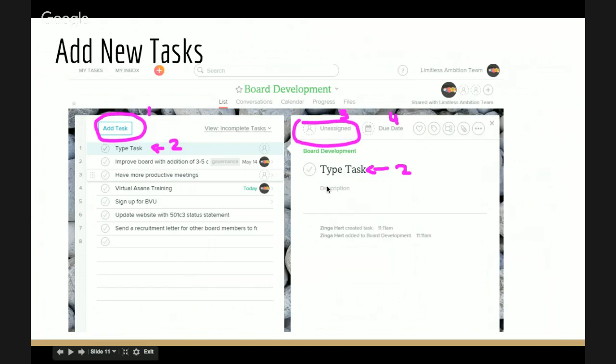With this option, you can also add details to the task as well as assign a team member, assign a due date, and favorite the task if it's something that's terribly important. Add tags to the task to kind of separate it out. And one of the tags I like to use is aligning it to our strategic goals. Like, where does this fit with our strategic goals? And that really helps me say, yes, I'm on task with our mission ahead of us. This button here is basically to break down tasks and add in smaller steps if needed. And this is to attach files. I don't remember what this is for, but we'll explore that in a second when we go back to the live demo.